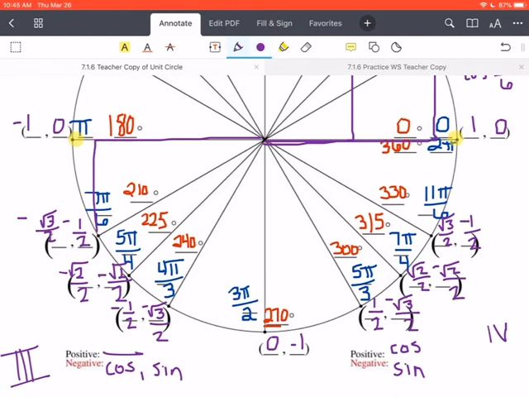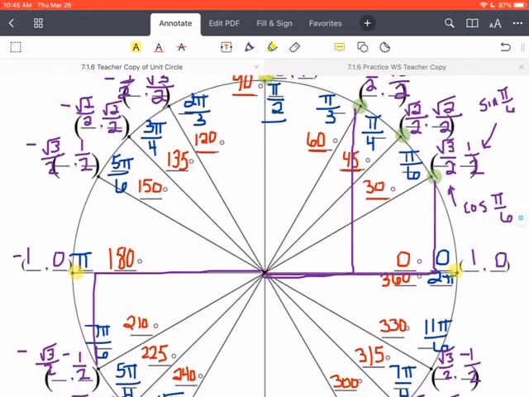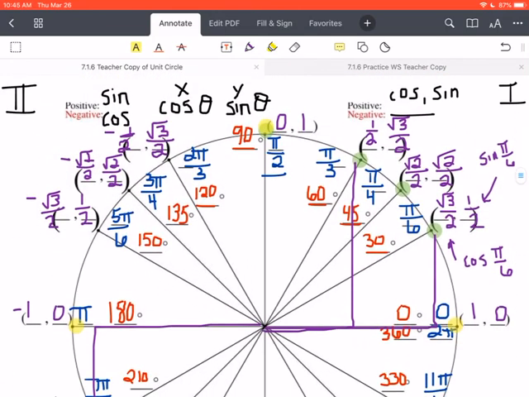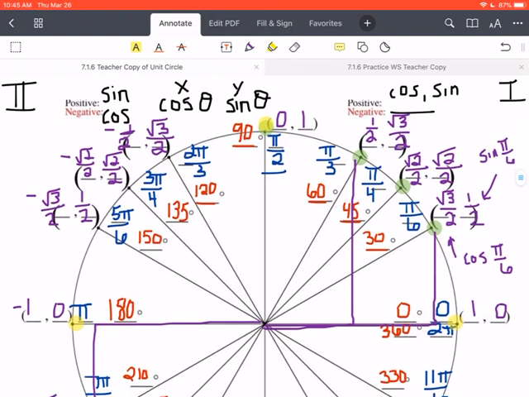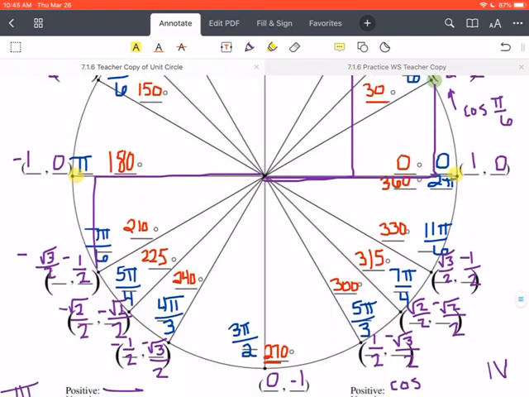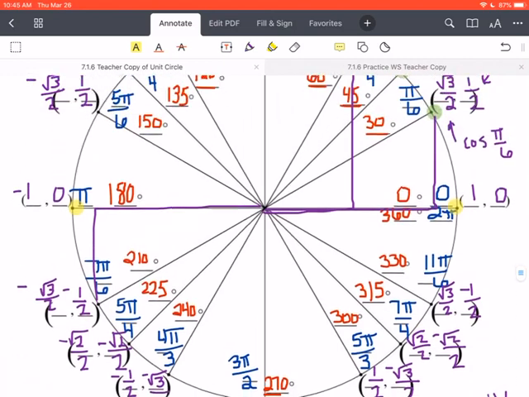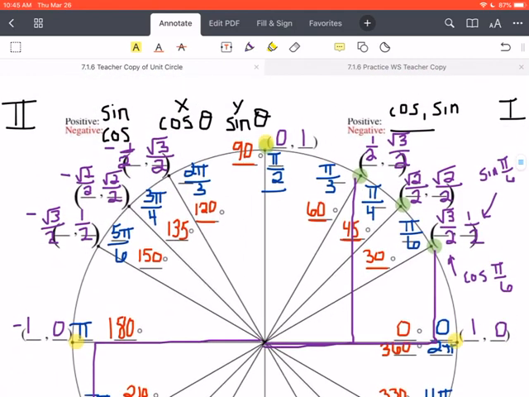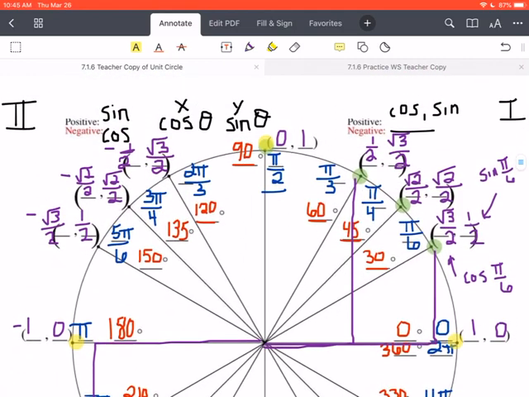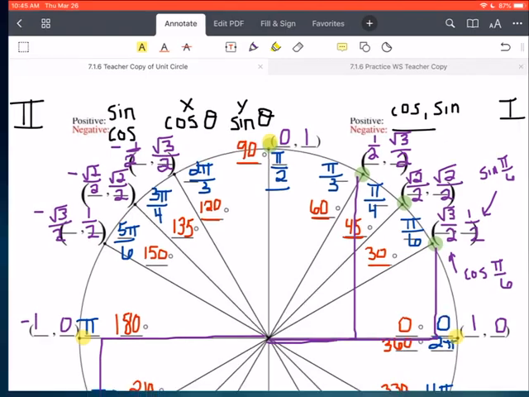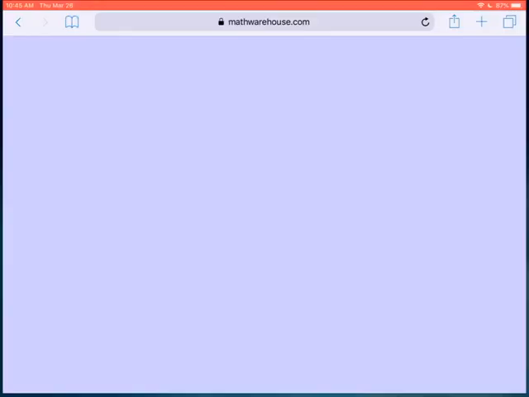So that completes our unit circle. You need to be able to do this on your own. So if you have time today, I would recommend either get out another blank sheet of paper and rewrite all of this without the video, or you can go ahead and print off another copy and try to fill it out yourself.